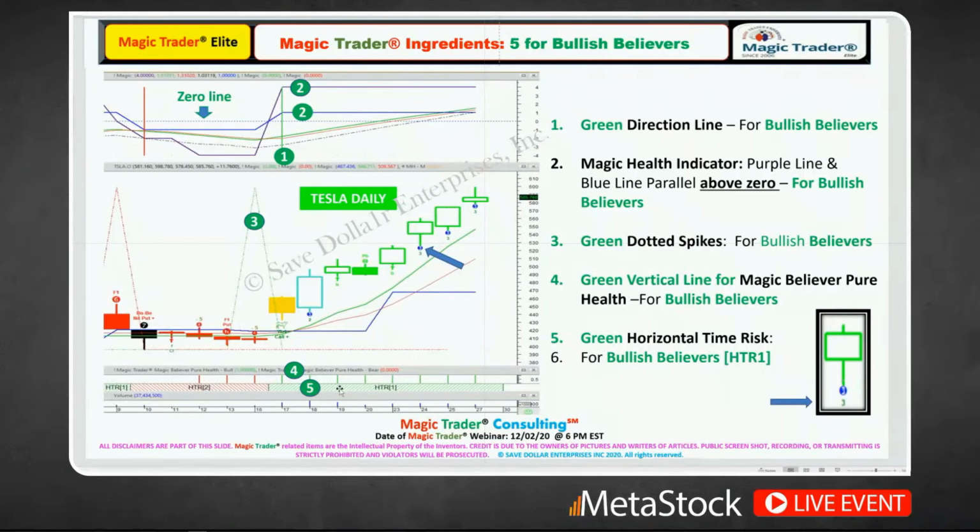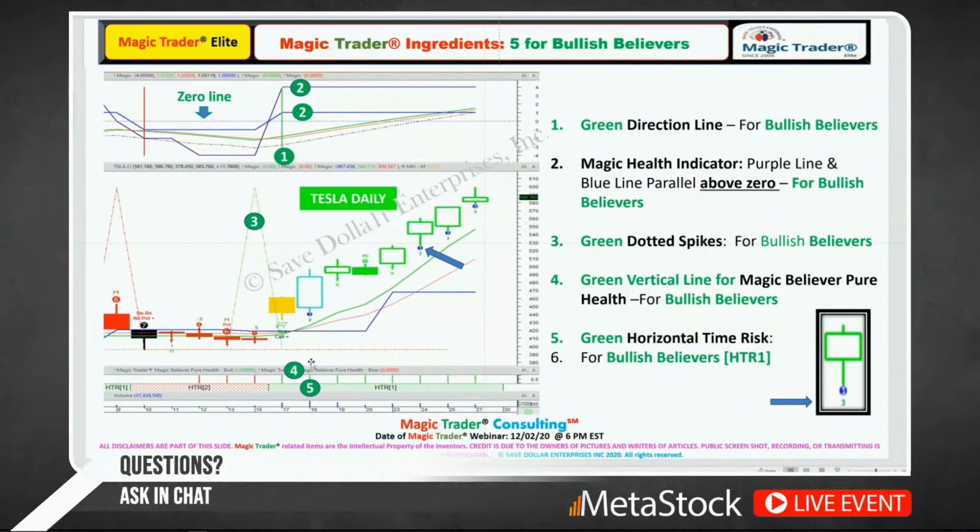The last thing is the horizontal time risk, which is called a ribbon. We call it horizontal time risk because all the risk that has a time factor is accumulated into these colors. And that's about it. Now you're in business to trade, and you could scan each and every one of these 5 components inside your Explorer. That's how you could get the lowest risk entry without doing too much technical analysis.